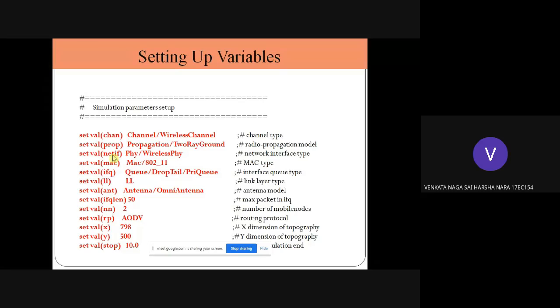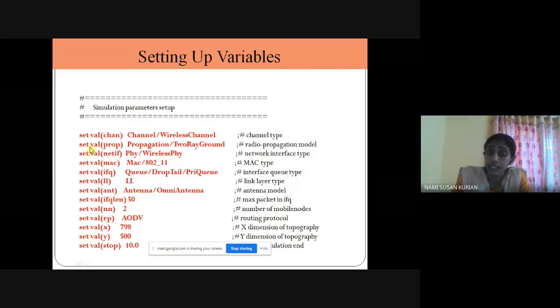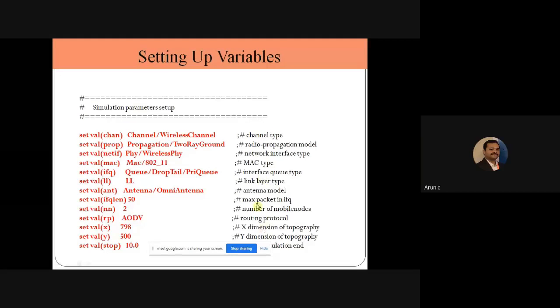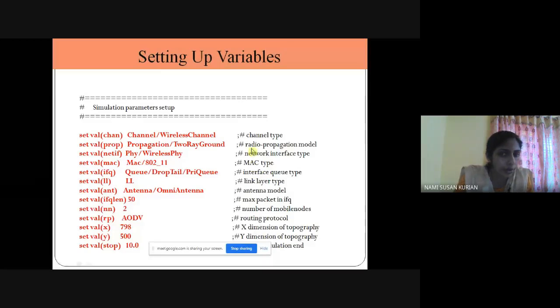The red thing which you have highlighted, the complete thing is the command name, or is set val channel only the command? The complete thing is the command. What I have written in red is going to be the program. Okay, and the right side I have written in black color, which is going to be the explanation of that particular line or command. Okay, so this is optional. You don't have to use this in your program. The red color is not needed.